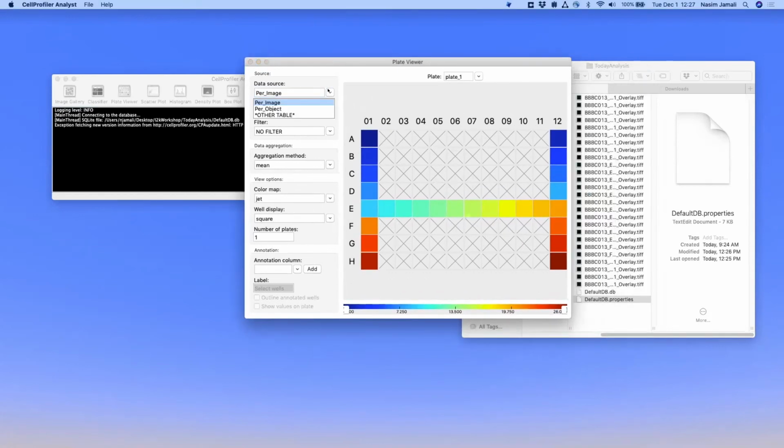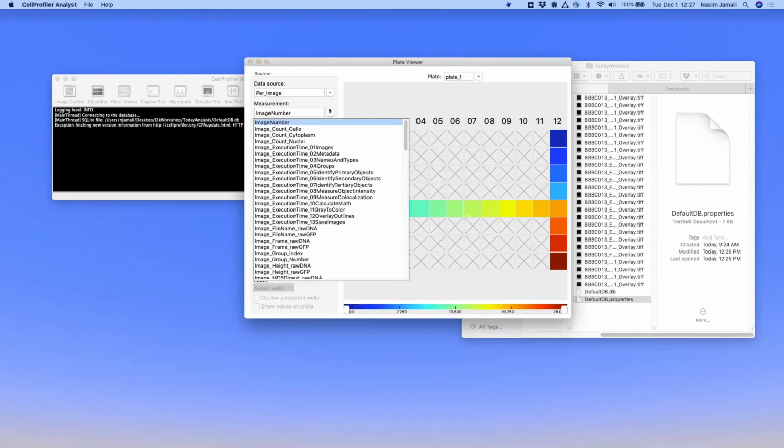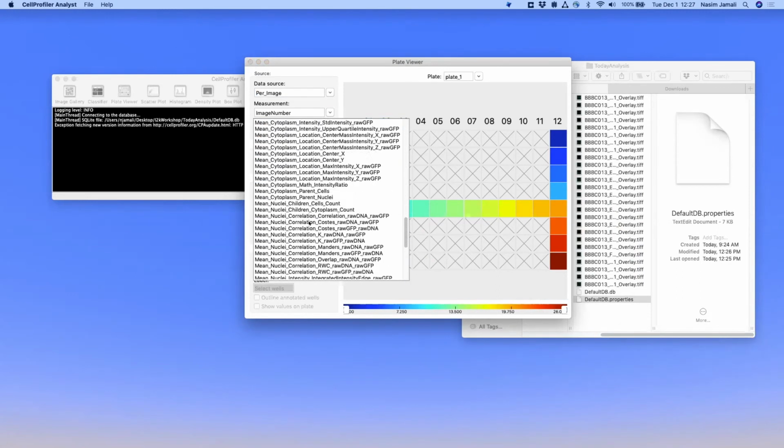What I'm going to do, this is per image, and this is all the measurements that we made in our analysis today. I'm going to pick, for example, the mean intensity of GFP in the nucleus.